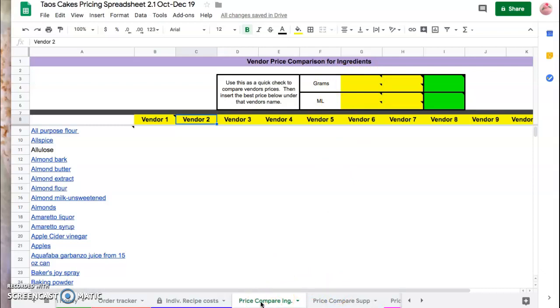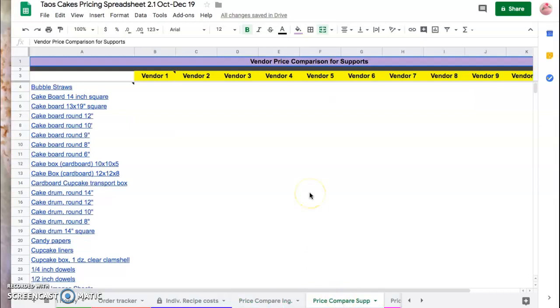So that's a price comparison for ingredients. If you want the same thing for supports and cake boards and things like that, this is the exact same thing, okay? So again, for bubble straws, you pay a dollar for 100.